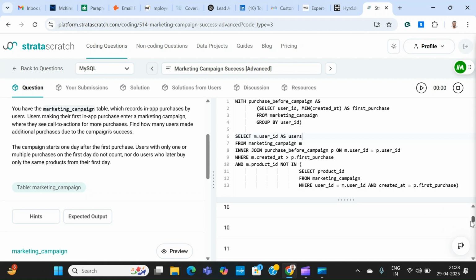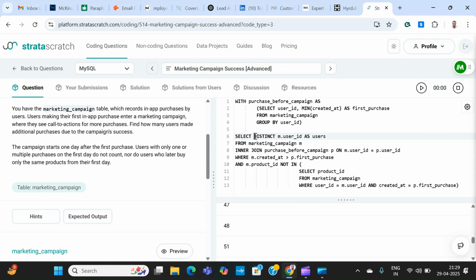So now we have those users who made a second or third purchase after their first purchase, without repeating the same product. You can see that they are repeating themselves, and because we want just total users, we will use distinct, so we do not repeat their information.